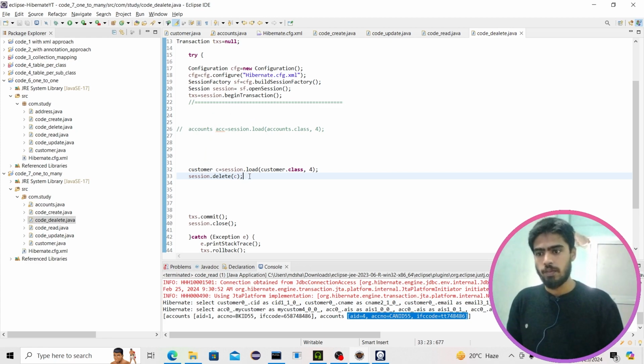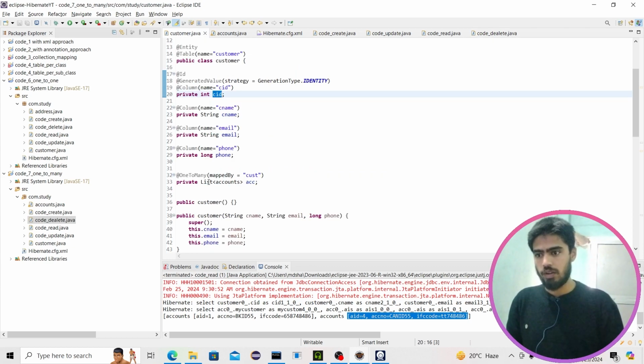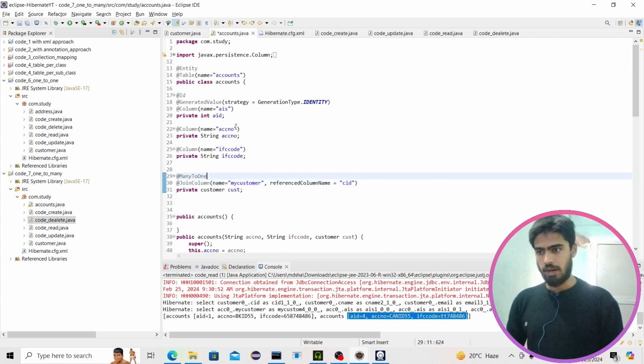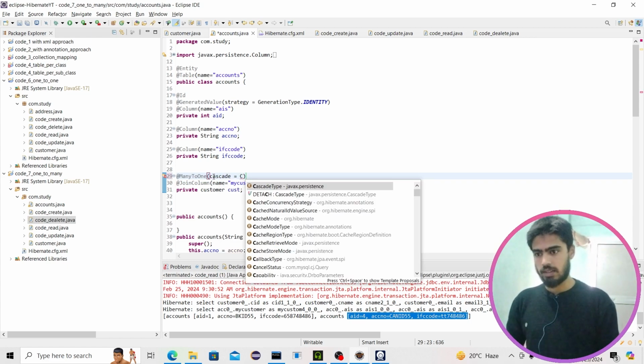For this, at the time when you are writing the many-to-one or one-to-one association mapping annotation, you have to write cascade type all here.